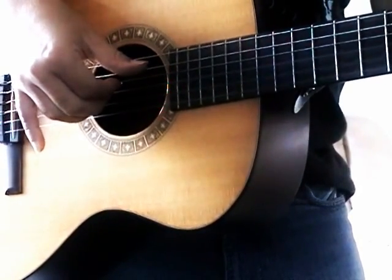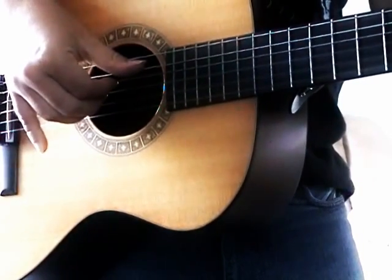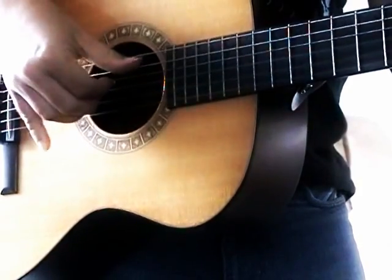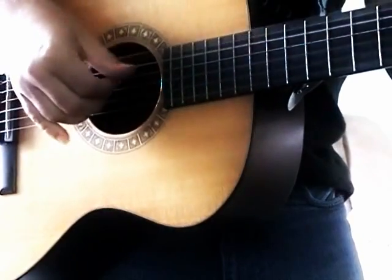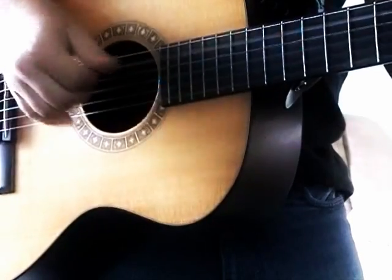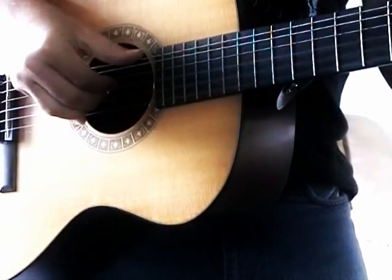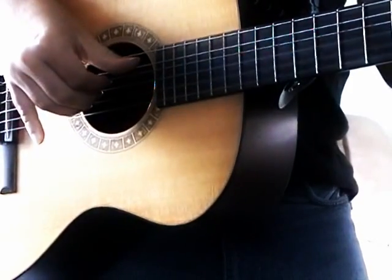Note that when I'm doing the E7 part, my thumb migrated from the low E string to the A string, because again, my thumb is doing the bass. So every time I'm picking on an E chord, my thumb is on the low E string. Every time I pick on an E7, my thumb is now picking from the A string.